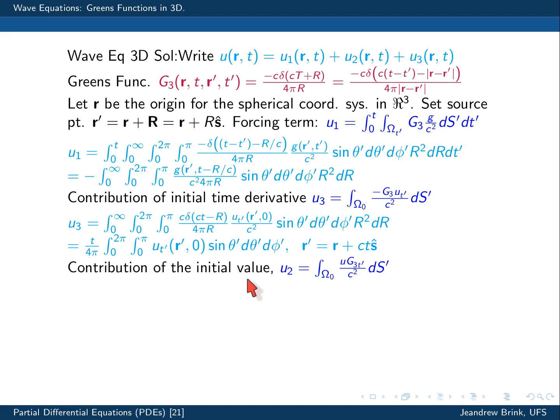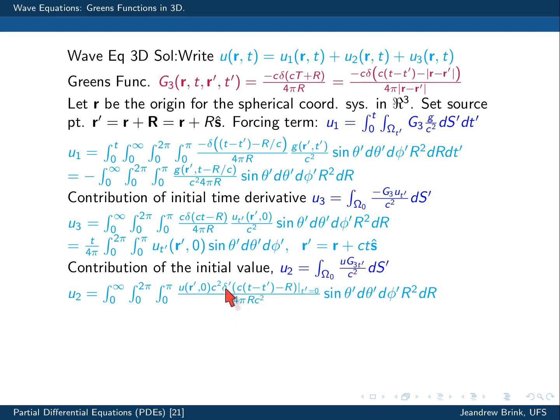The next one is the contribution from the initial value, and it's slightly more complicated, just as in the two-dimensional case, because there's the t prime, the time derivative, and so I'm going to massage that until you have something that you can evaluate. And the way we do it is once again to change the differentiation of your delta function from a derivative with respect to t prime to a derivative with respect to r. Okay, so here's just the definition where I've substituted it in.